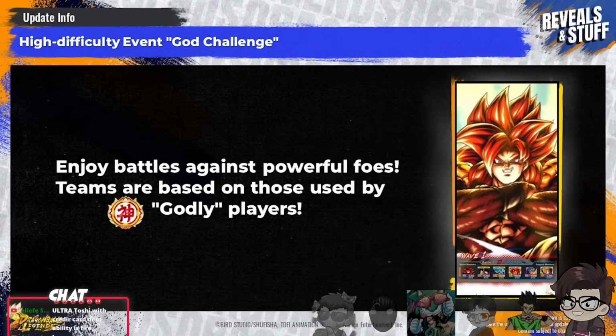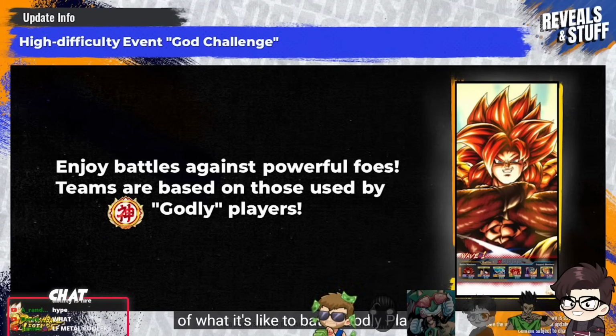AI is gonna be using maxed out Gogeta, not Gogeta, but Ultra Gogeta 4.